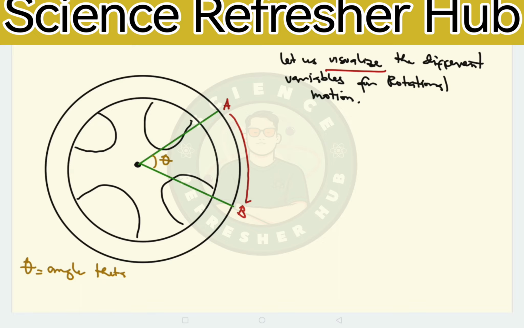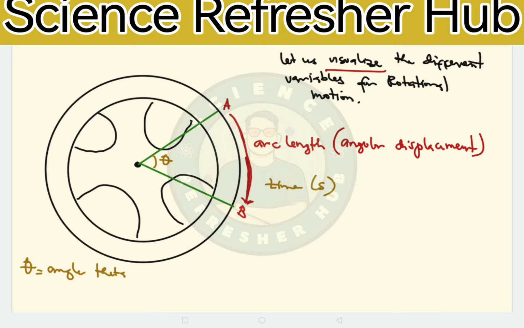So another thing here, it changed from A to B. So that's the direction. And this is what we call the arc length. Or in this video, we will be using the angular displacement. There's a change in position, and of course, with respect to the angle formed here. That's the displacement here. Now, this wheel turns at a specific time, let's say in seconds, as this point A rotates to this position at a specific time.